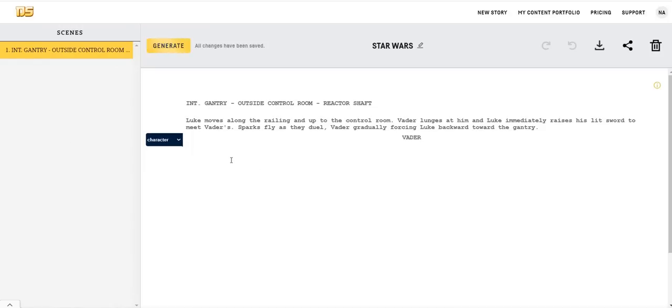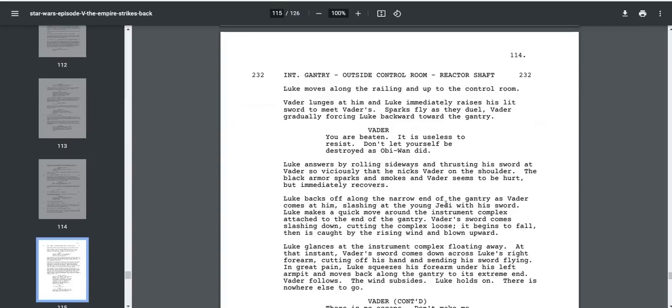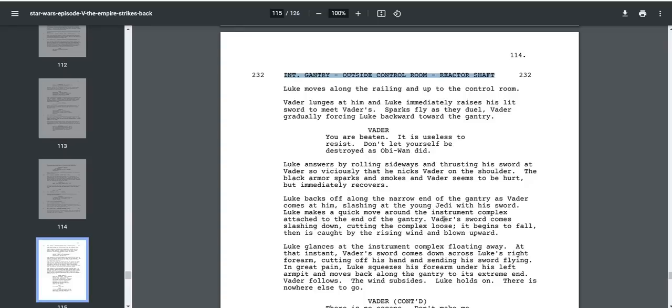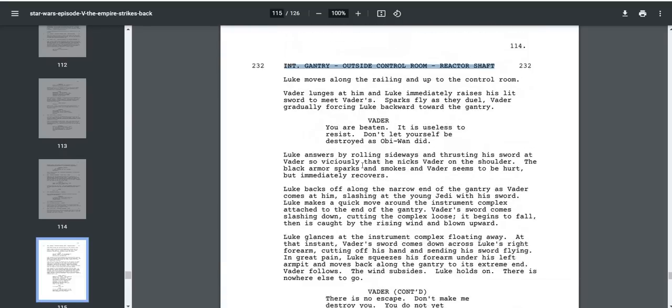So I will start with an example, Star Wars. I have the script for Star Wars right here, and what I'm doing is just copy pasting some of the Star Wars script. So here, interior, blah, blah, and there is some action happening. This is, I think, the part where Darth Vader and Luke are fighting. This is, by the way, The Empire Strikes Back, as you can see right here. And they're fighting, and then Darth Vader tells Luke that he's his father. So that's the scene right here. But I'm just copying this one.